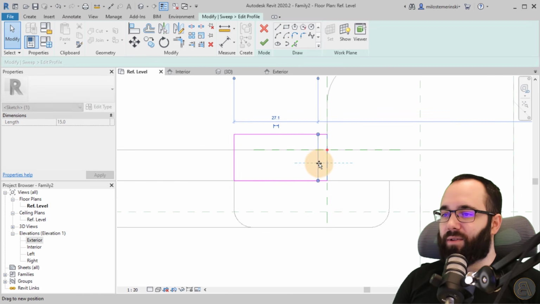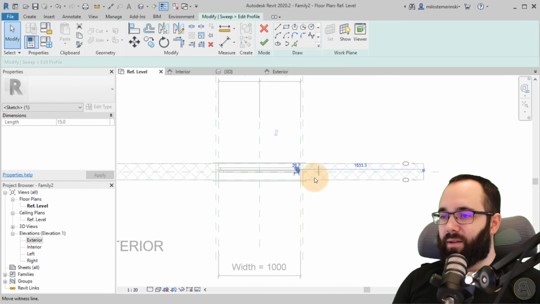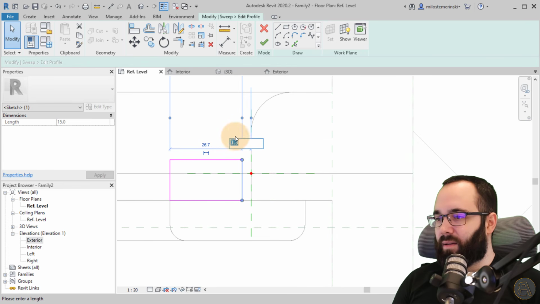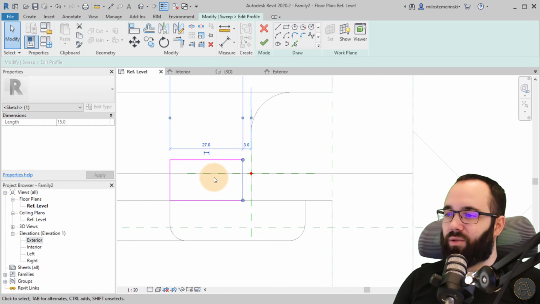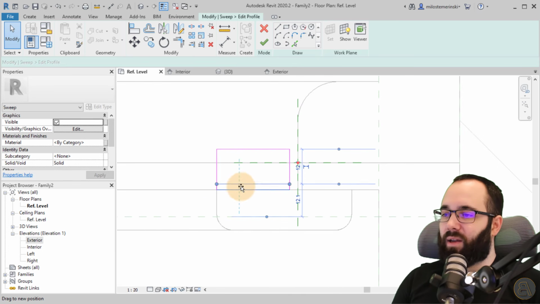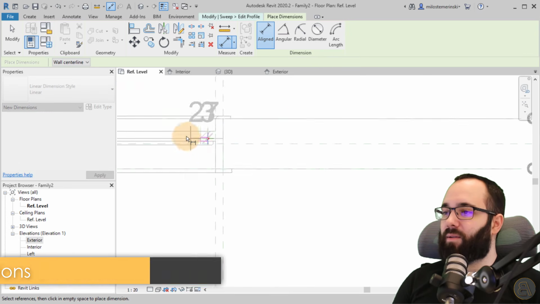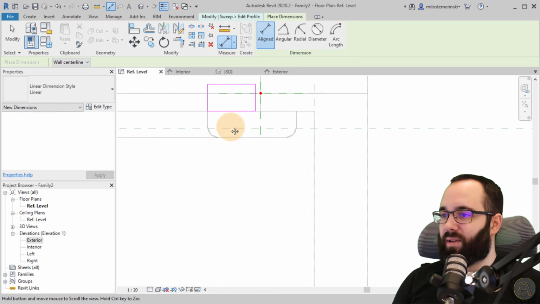And then here, of course, we do probably need a small gap just to make it open easier. So let's see. Yeah, I think we can make this at 3 millimeters. That's going to work perfectly fine. And then you can lock this in here. And then for the rest of these, again, we have to use dimensions. So let's go from here to here to here. So we can even place 2 dimensions and then lock them up simultaneously.